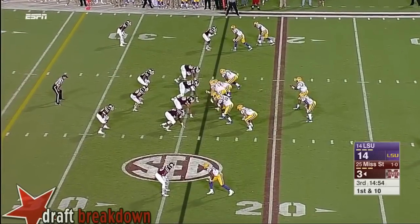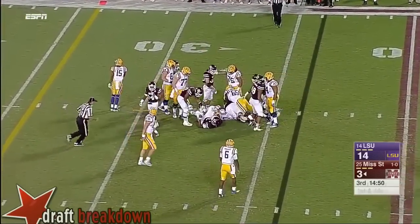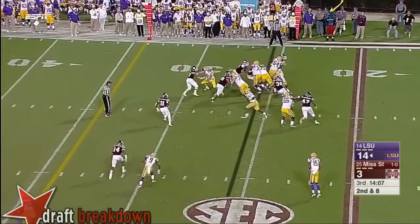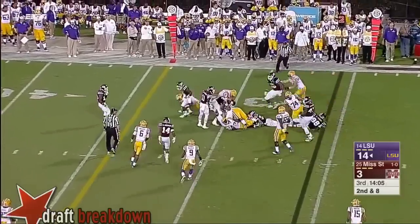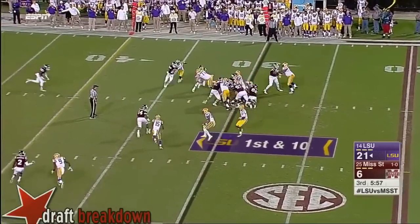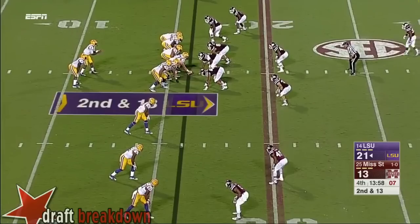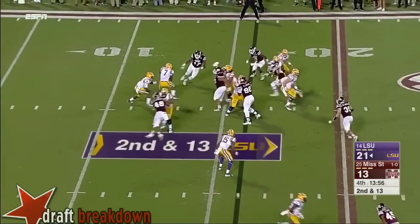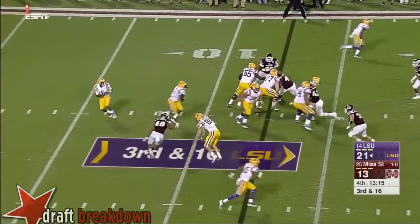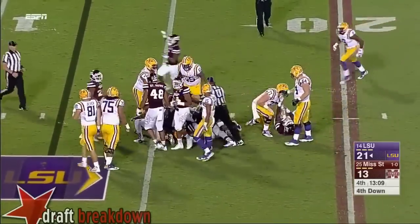It's a tough, tough task to stop Leonard Fournette in the open field. Fournette passed the 25 and only two yards. Fournette finds a hole but then it closes, and it's first down for LSU on its 30 yard line. Here's Fournette, dropped at the 31 yard line — a one yard pick up, might be six. Second down and 13. Fournette goes down for a loss. Back to back. Play clock down to three, they'll keep it on the ground and Fournette is mauled at the 18 yard line.